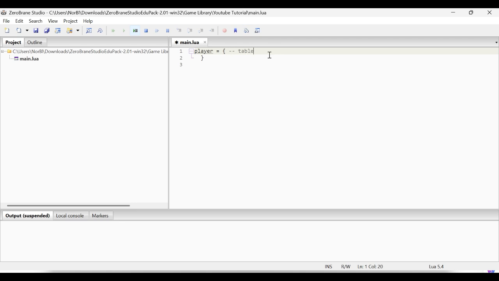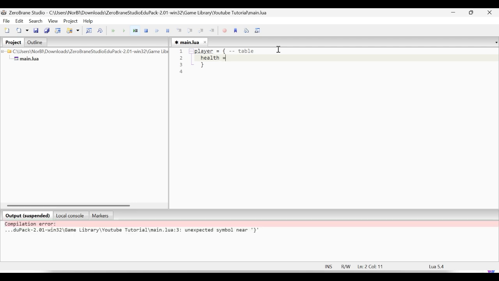Tables are very powerful in Lua, and you're going to be using these a lot. So it's very good to learn how to use them. Just saying, they make everything around Lua, so they're really useful.